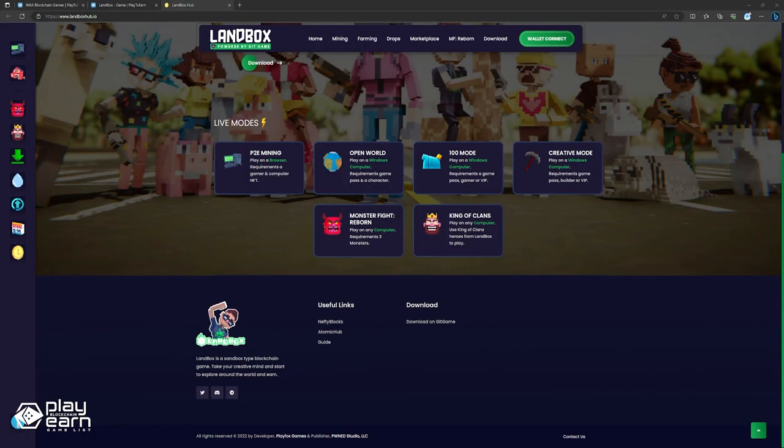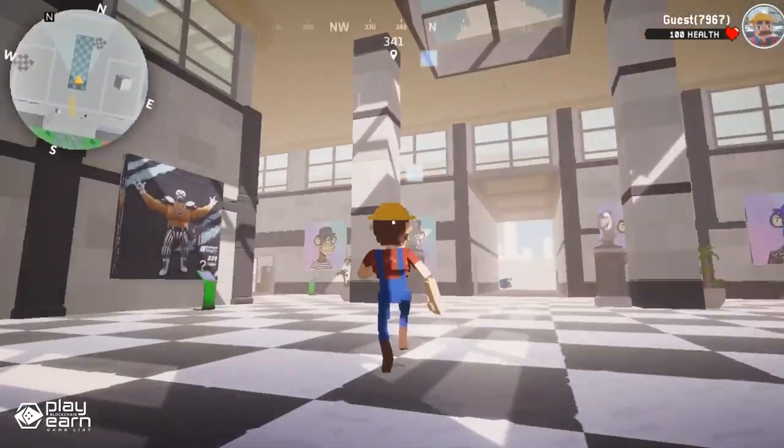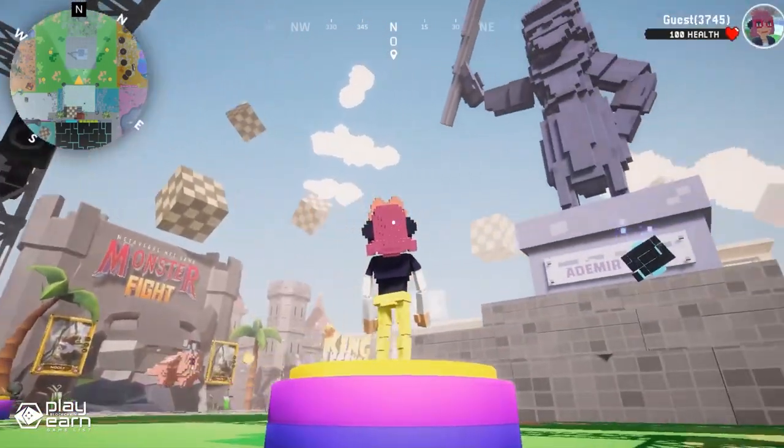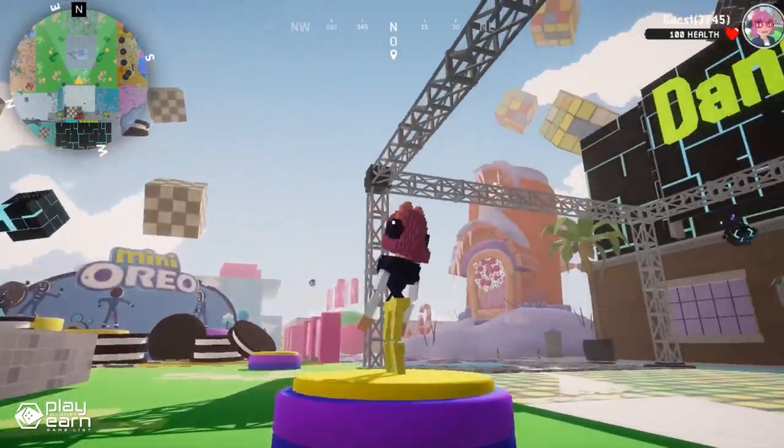One of the modes is Play-to-Earn Mining, where you can mine bits, which are another type of token that you can exchange for Landbox. You can also get mining bonuses by having more gamer NFTs or by staking Landbox. Another mode is Open World, where you can explore a vast map with different biomes and resources. You can also interact with other players, trade items, build structures, and join clans.